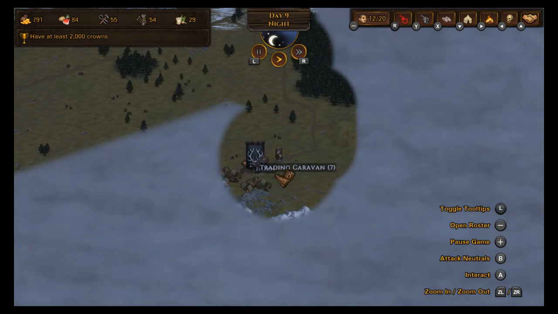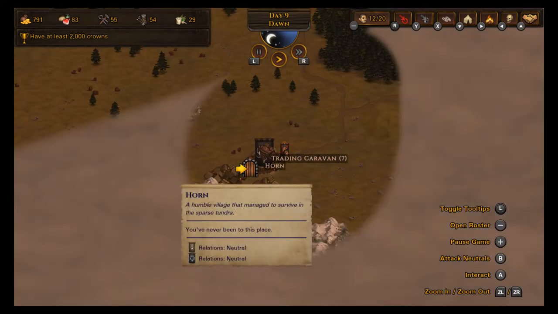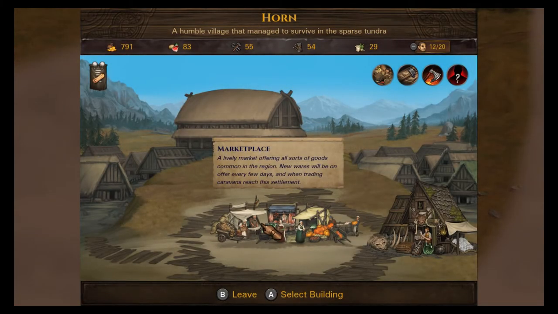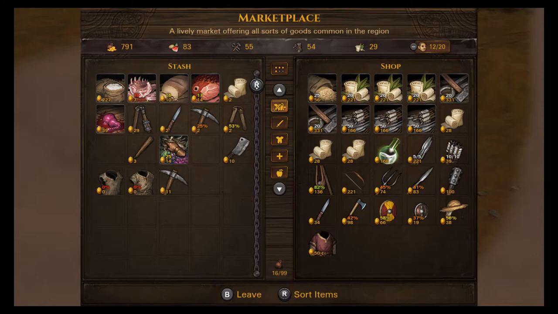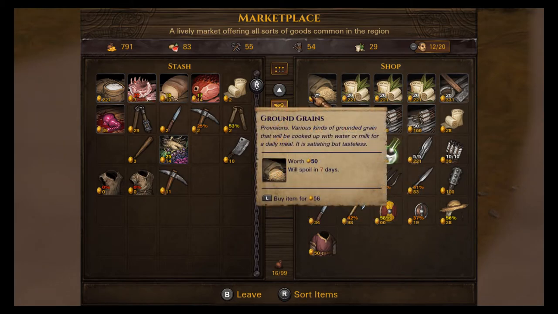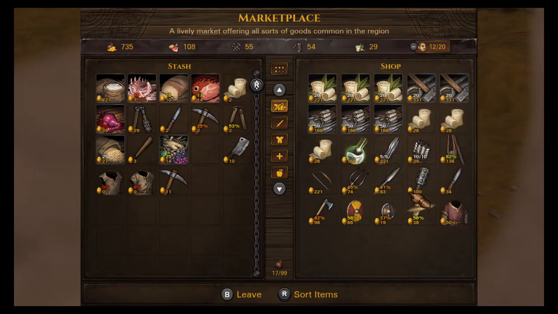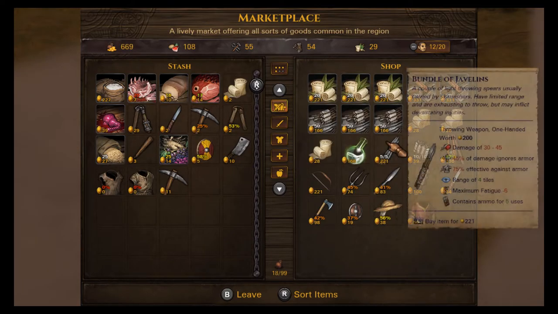Crowns well deserved. And it's still night, let's wait till dawn. It's dawn, let's enter. There's a two skull contract. We could sell the salt here, but it would be a huge loss. This is actually not a bad price. Let's get some food. As you can see here now, tools and supplies are way more expensive, but let's buy another shield. We don't have many shields yet.